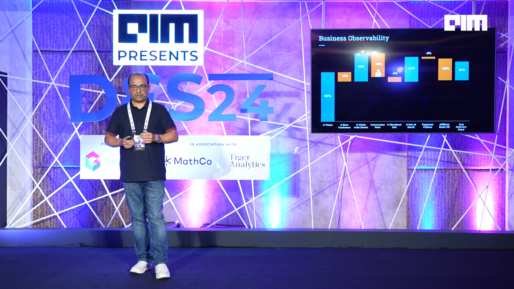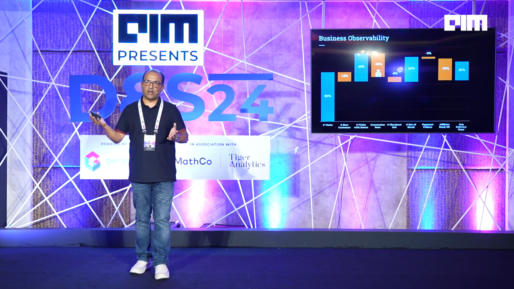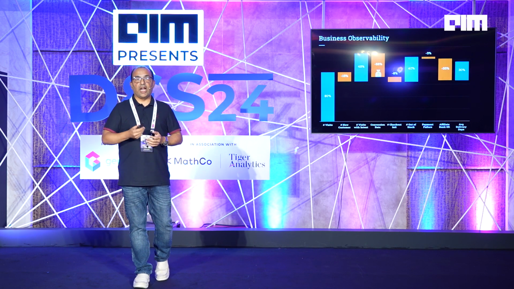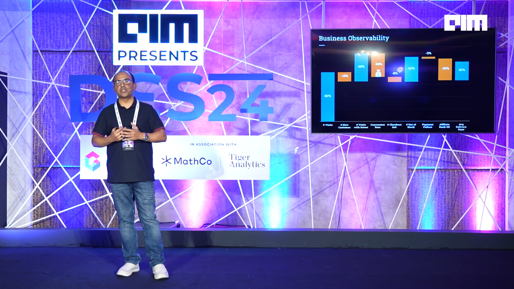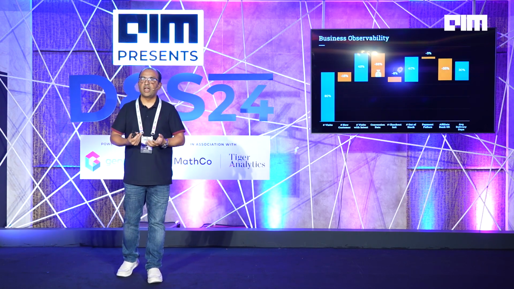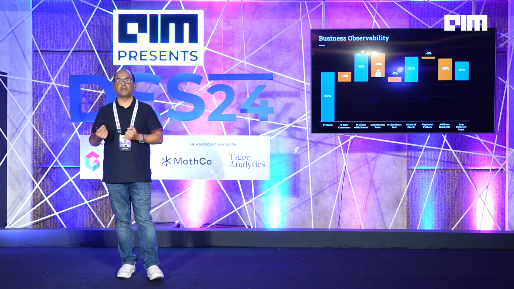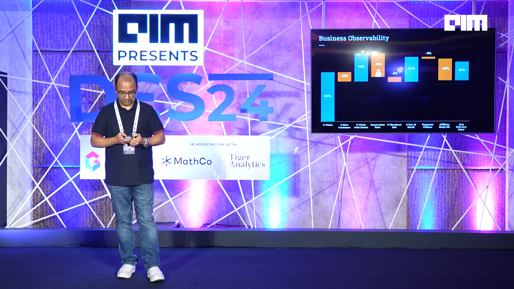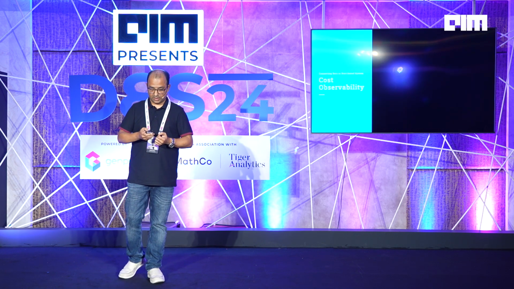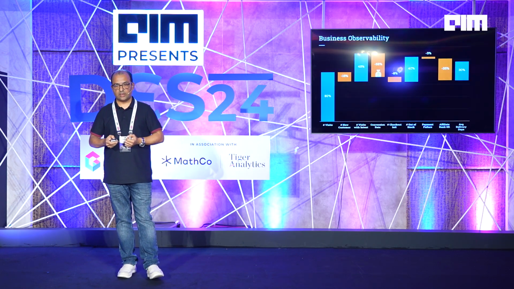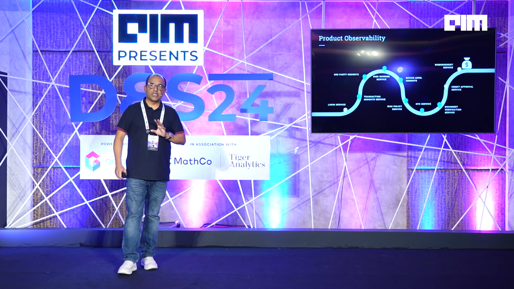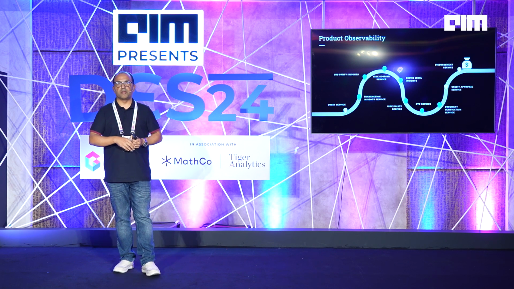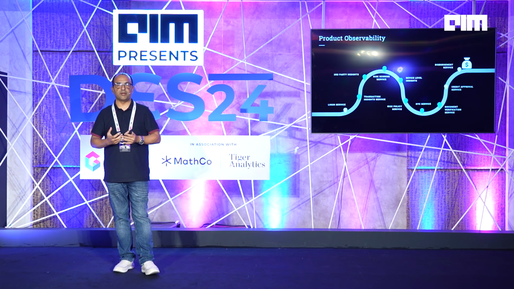So what this view brings is that it brings all the metrics which are related, and it becomes very easy for the business to say, okay, if my conversion is going high, what else is driving the conversion up? And if it is going down, then what are the other metrics which are driving my conversion down? So there's one business view which tells me, okay, all these metrics, what is the correlation between them?